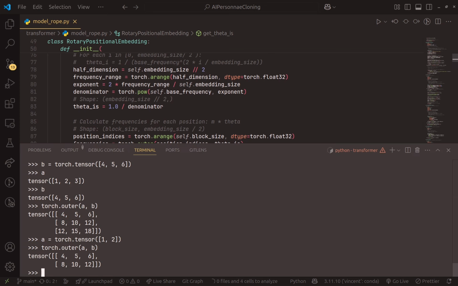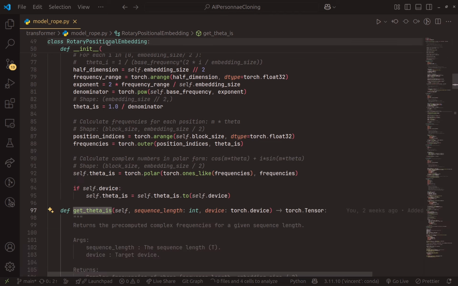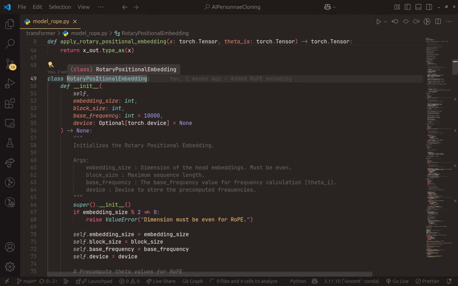And to understand, try to make examples like this with smaller numbers, with smaller shapes, to understand how the math works. Because when creating any deep learning model, shapes are the things that are going to cause you a lot of trouble. You need to either do this by pen and paper, or open the terminal and try to create the tensors manually, see how the shapes work, and this will help you understand any deep learning model that was implemented by someone, or it will also help you create any deep learning model. This is the role of rotary positional embedding.